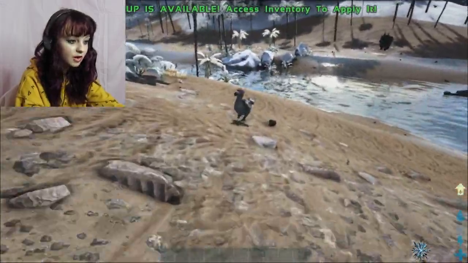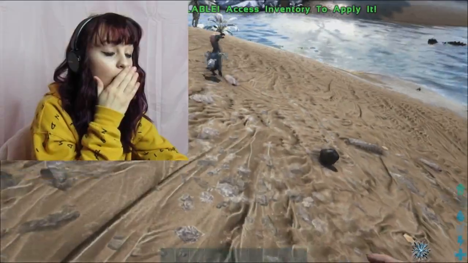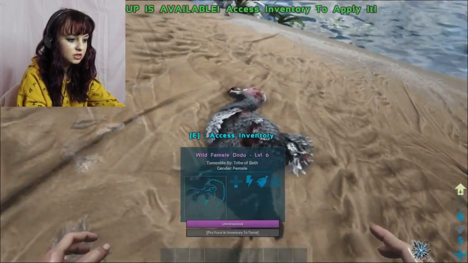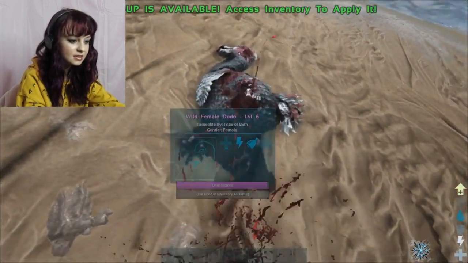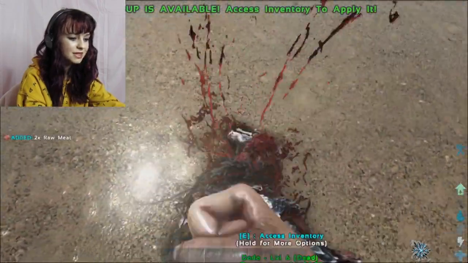What are you? Cute, it's a... Ooh! I didn't mean to do that! Oh, I did not mean to do that. I'm gonna put you out of your misery now. Ooh, what does this mean? Unconscious. Oh, it's not dead? Oh my god! I didn't mean it at first.